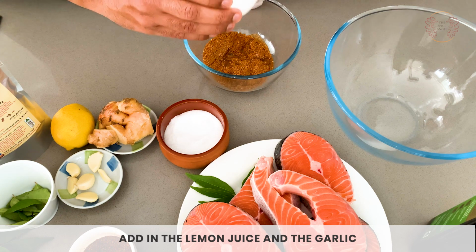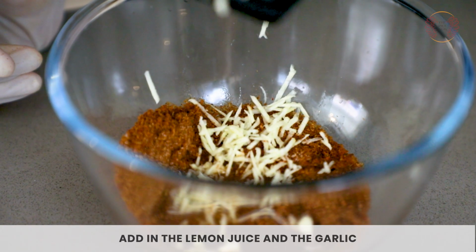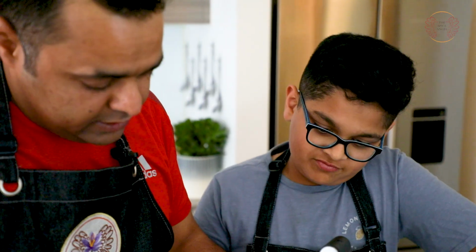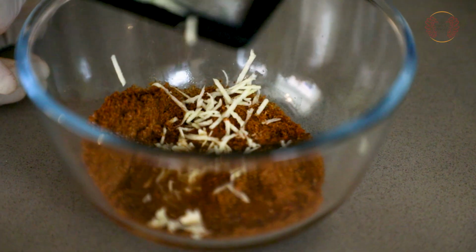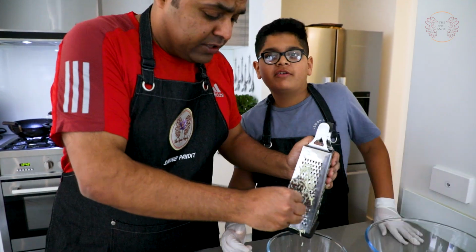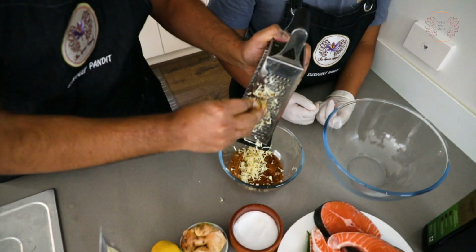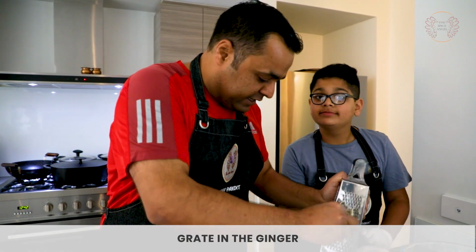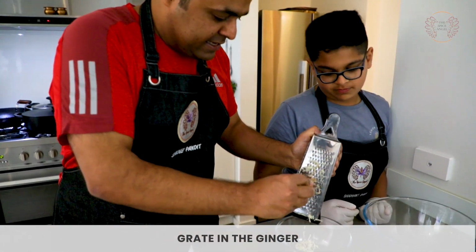What do we add next? Garlic! How much garlic would you want there, Siddhant? 5 pods? So garlic is as per taste. As you can see, some of us like more garlic than others. It smells delicious. And we will take about 15 grams of ginger, and grate it using the same grater.